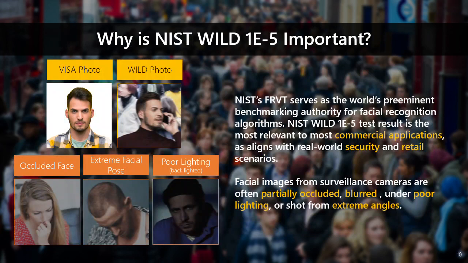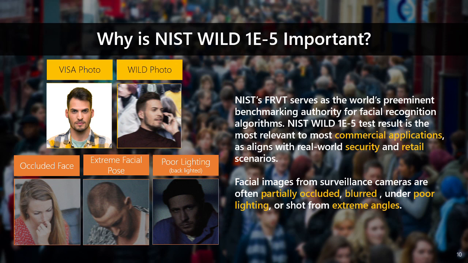Here, let me share one quick example of why the NIST wild test is very important. At the top left side, you can see the Visa photo, like the photo on your ID card, while the wild photo is captured randomly from a surveillance camera. In the wild photo, there are several different situations, like faces partially covered, or in extreme facial poses, like a head down.